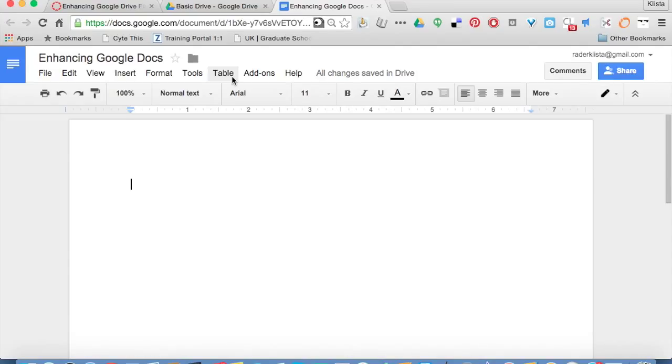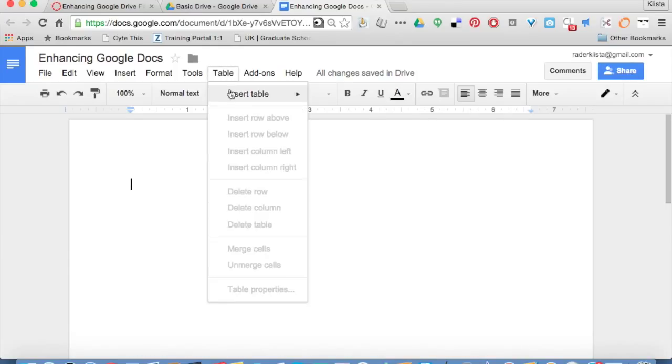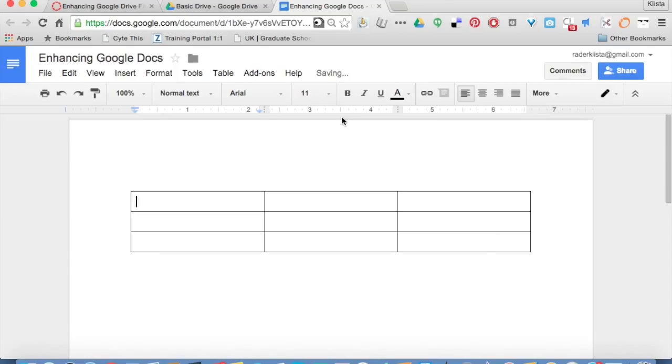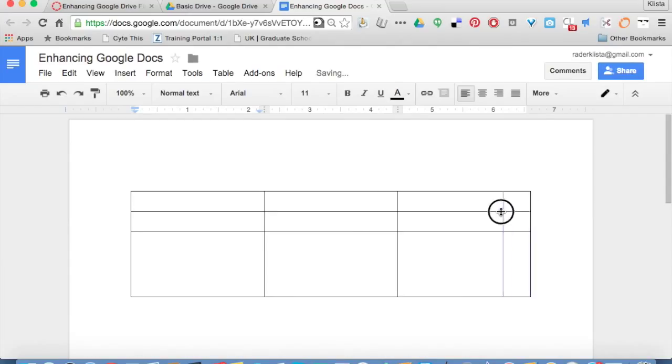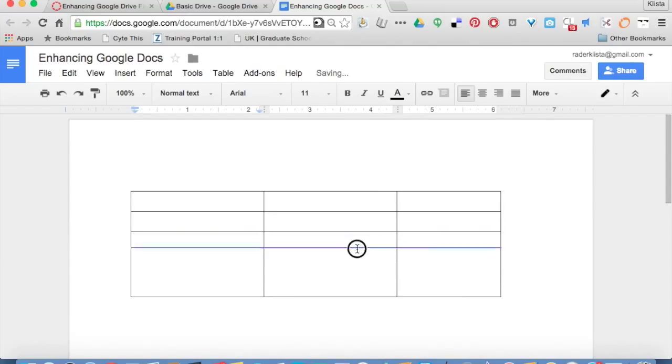One thing that I have found to be very helpful whenever I'm using a Google Doc is putting in the table. Now this really works very similarly to the way it does in any other word processing program. I just tell it how many fields I want in my table, so now here it is. And then I can stretch it out and move things around as needed in here.